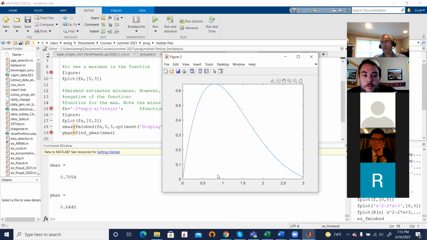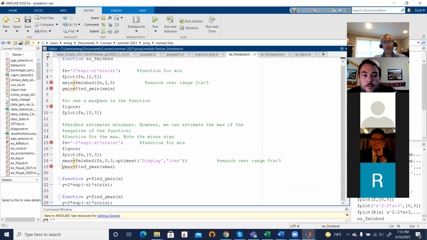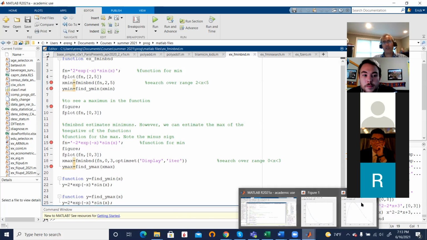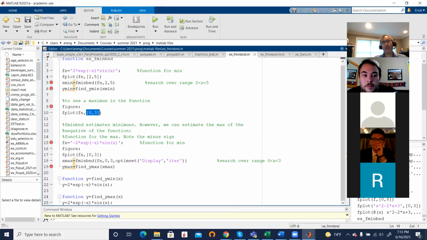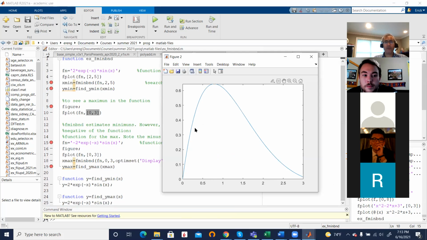Can I just verbally walk through this algorithm very quickly, just for understanding purposes? For the second part, guys, what I'm doing is evaluating this function in a different interval, 0 to 3. When it's 0 to 3, I have a maximum. So what I'm trying to find now is this maximum. The function is the same, guys. You can see the function is exactly the same.